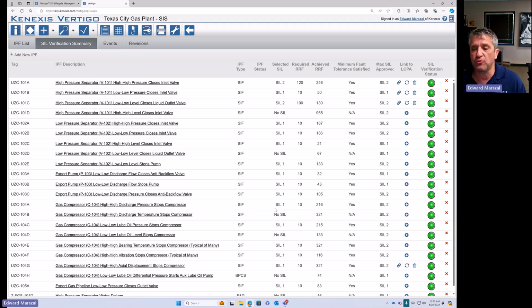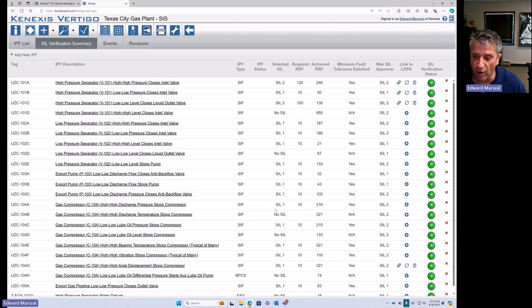So if you don't have your data in Open-PHA, that's not a big deal. There are a couple things that can be done. If you want to go crazy, you can import out of PHA Pro into Open-PHA. We've got a process for doing that import. That's probably kind of heavy-handed and clunky. The other thing that would be possible would simply be to type that information in. It's not the end of the day to have to type the information in. It's a little bit cleaner if you're using everything in the application, but if you're not starting with Open-PHA, then it's just a matter of typing stuff in.